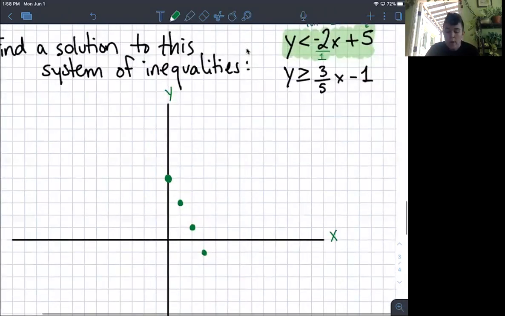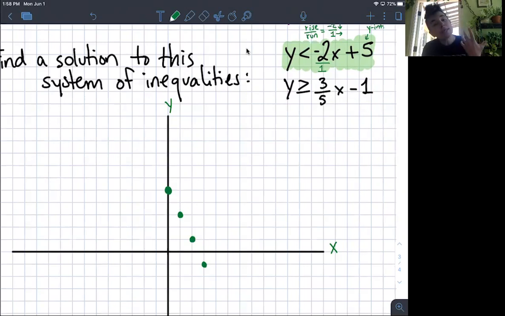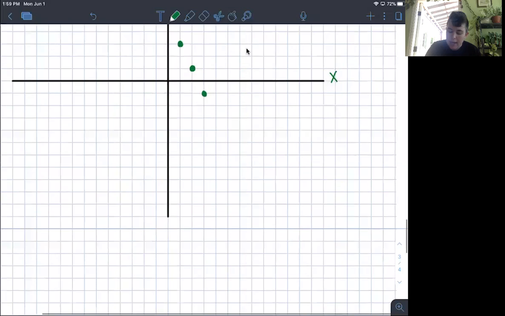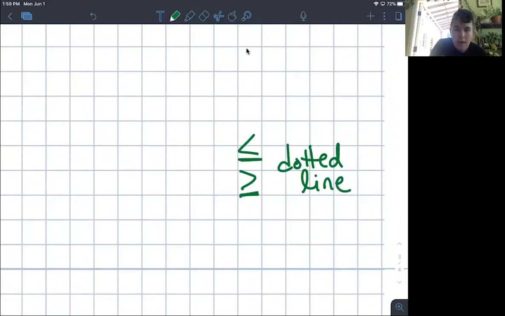Okay, so y'all, we're gonna connect these with a line, but before I do that, I need to remember, is this line going to be a solid line or a dotted line? Do y'all remember this? If we don't have an equal sign underneath the inequality sign like that, then it's dotted, and that means it's not equal to that line. So the dotted line means not equal to.